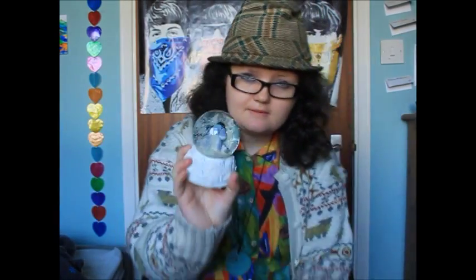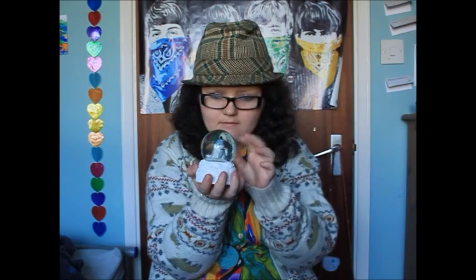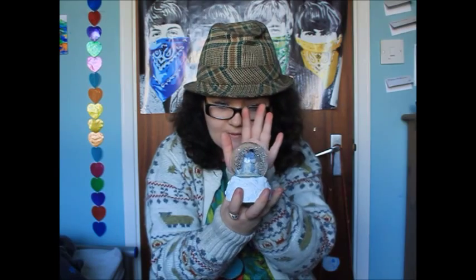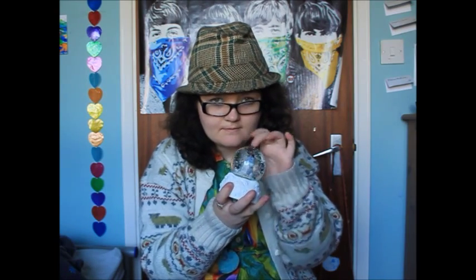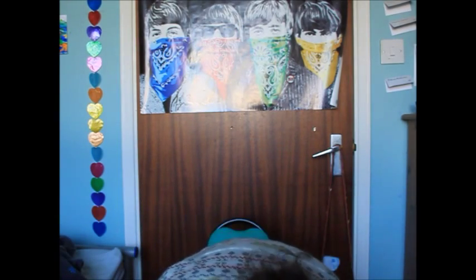Now this one is a little Eeyore in a snow globe. You can see the way the snow goes around. I don't know if you can see that or not. That's a little Eeyore. This one is £5. Would you like it? Doing well so far — there's only one item that you didn't like.